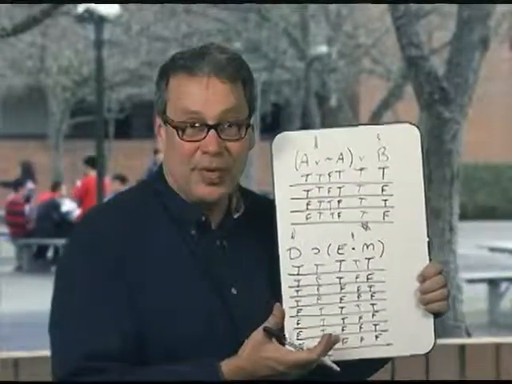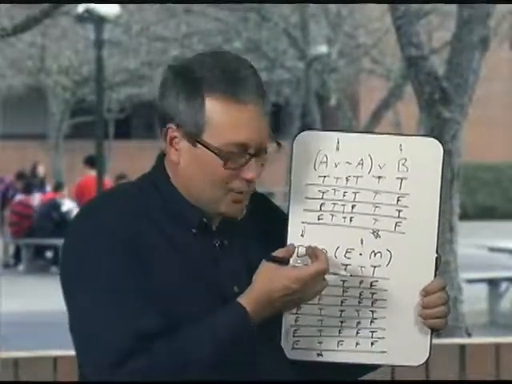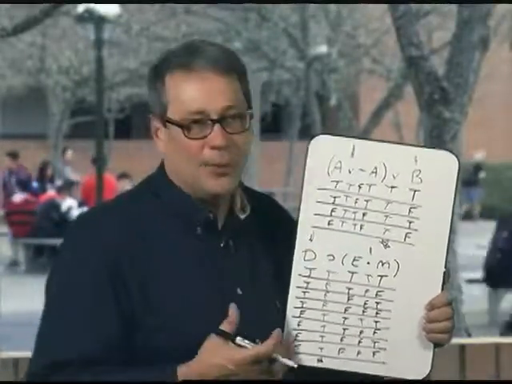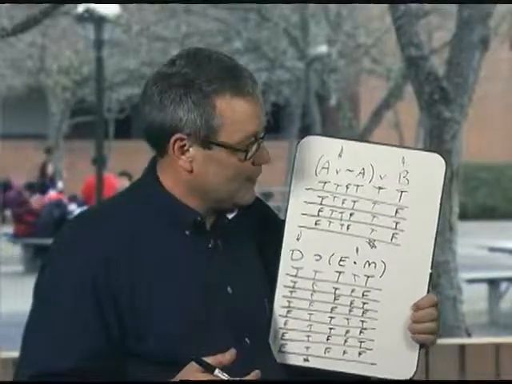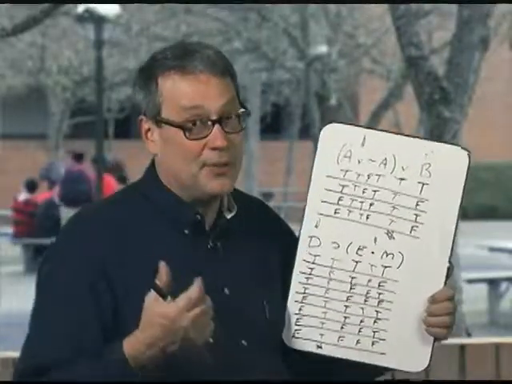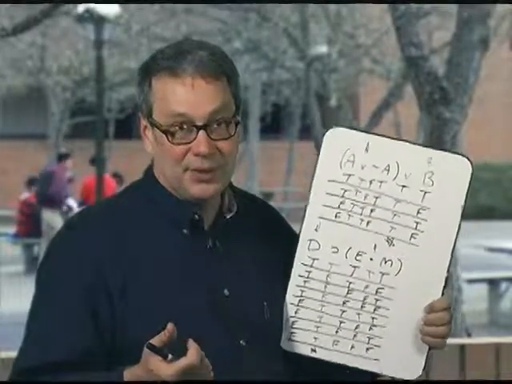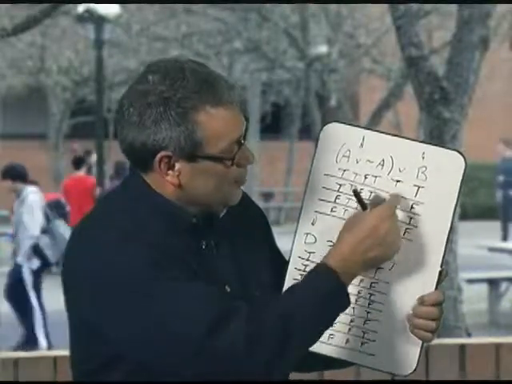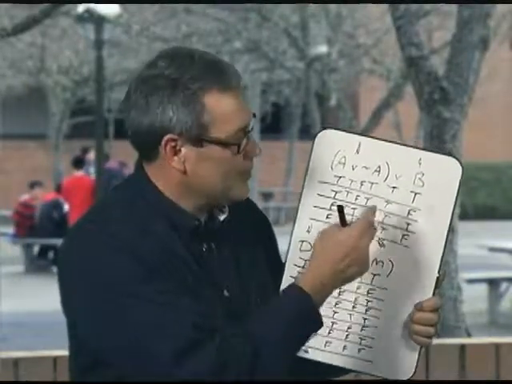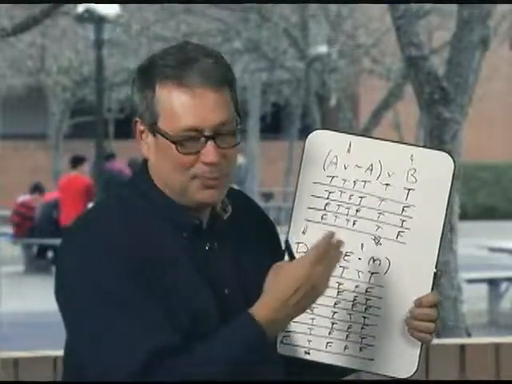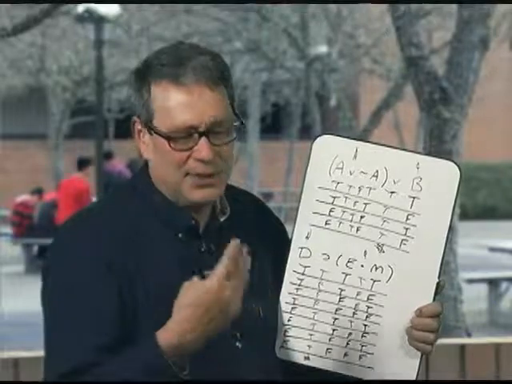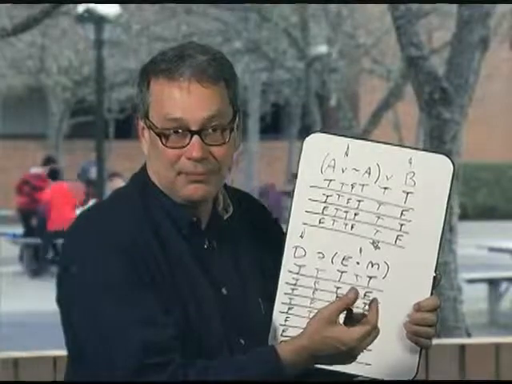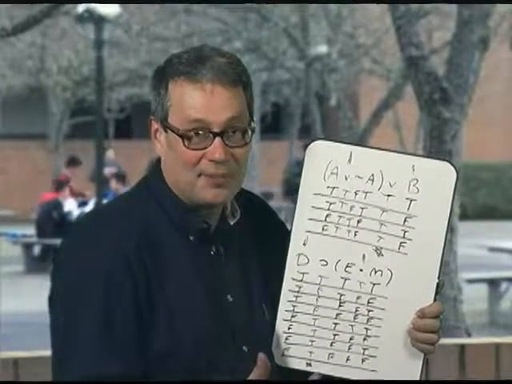Here we have a complete truth table. All the blanks are filled in. You have a column of T's and F's underneath every single letter and underneath every single operator. At this point, we can now take a look at it and learn something from it. For single statements, they're either going to be tautologies, contradictions, or contingencies. If you have a tautology, and notice tautology starts with a T, all the truth values under the main operator will be true, which means this statement has to be true no matter what. It's impossible for this statement to be false. If I saw nothing but F's underneath the main operator, that would be a contradiction. The statement is structured in such a way that it just has to be false.